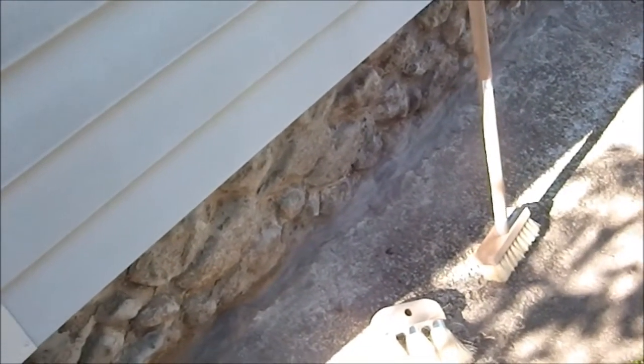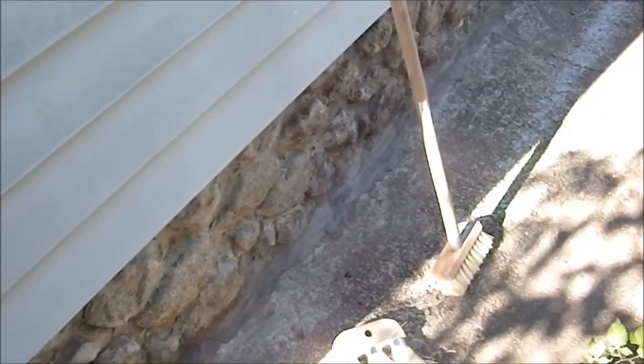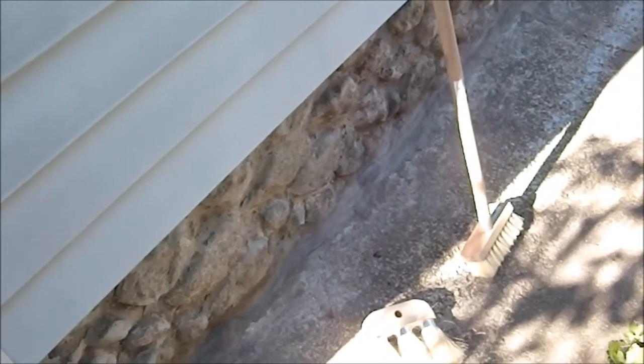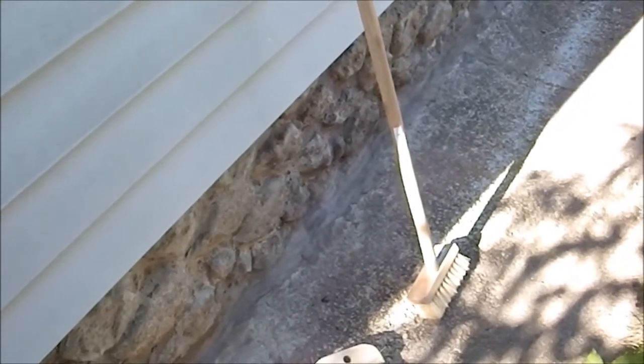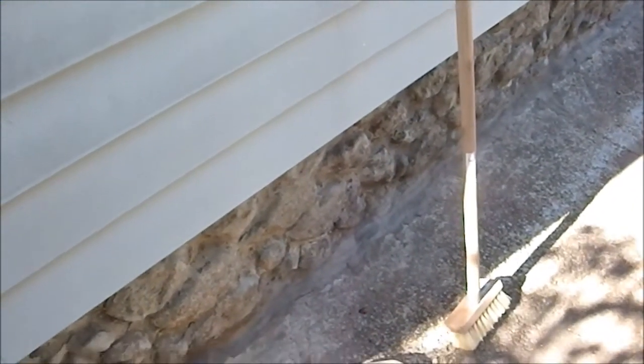So this definitely seems to have been what was causing our problem. The people had used concrete last time, and they should have been using just cement, and they should have been using the waterproof stuff like we are, and that really seems to have made the world of difference. So now it's time to slather this stuff on the wall.